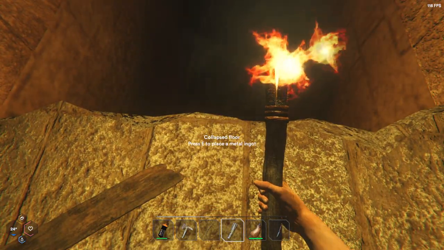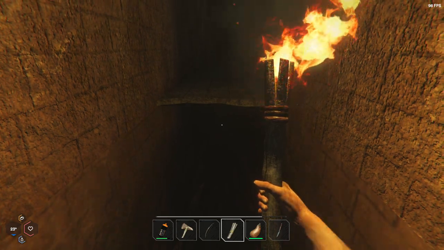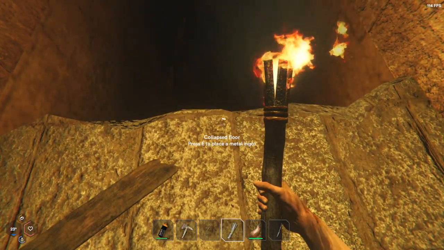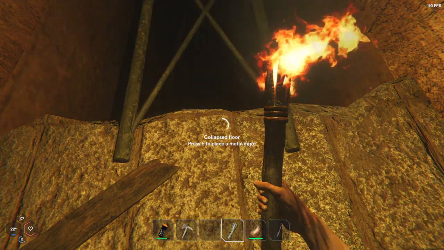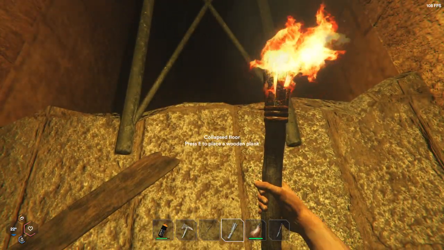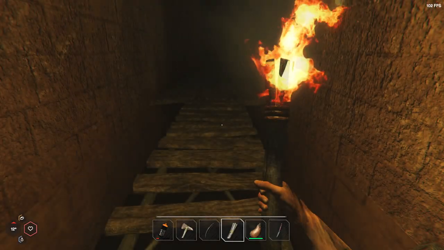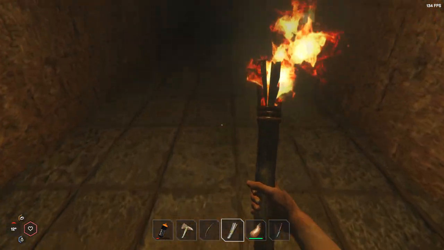It's a collapsed floor and we need to place metal ingots in order to fix it up. Now I have... how many do I have? I have 12 on me. So let's see if we can do it. There we go, that's one beam, two beams, more beams. It just says place a wooden plank. We need planks as well. I didn't know that. Ah, we have fixed it. Am I gonna die here? No, we are not. We've done it.